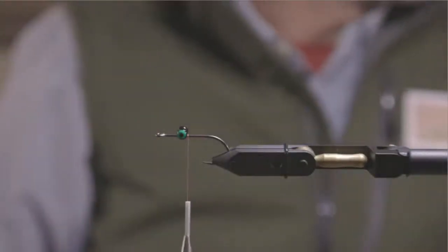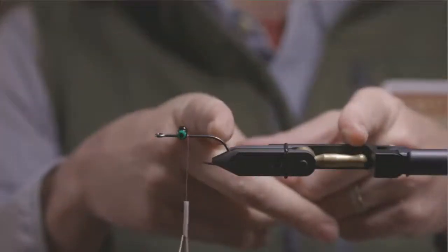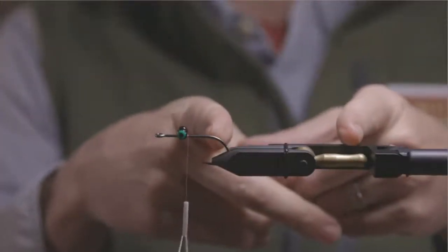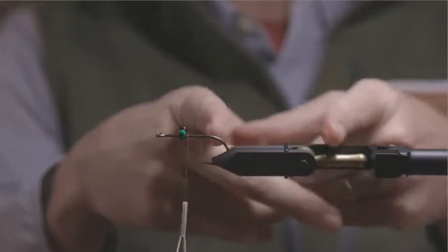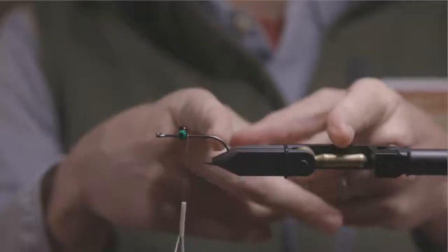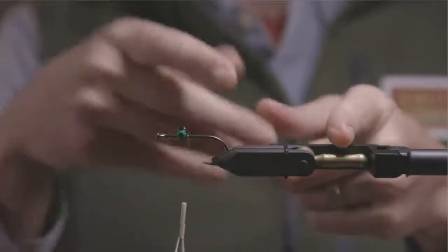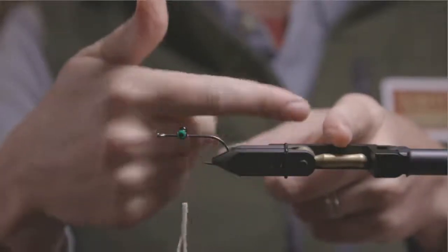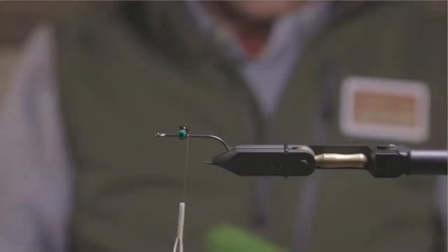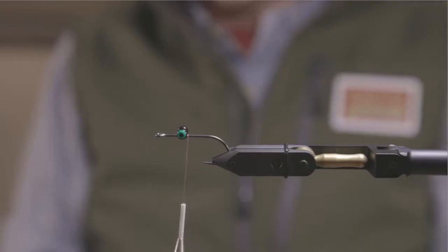So our first material. The feathers are going to go off right about here, and it's going to be a little bit more than roughly 2 hook shanks coming back. So I like putting a little bit of bucktail here because that gives it a little bit of stiffness. It helps keep the fly together as it's in the water, and helps to keep its shape.